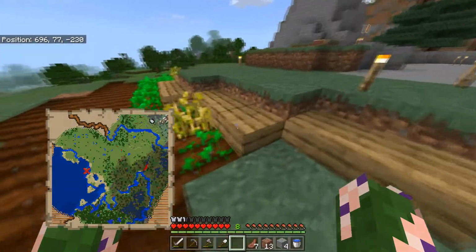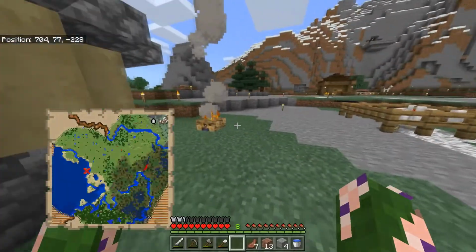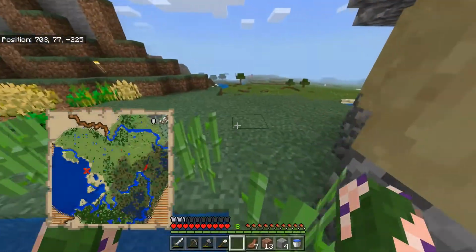And it looks like Alpha was on earlier today expanding his farm. I did build a campfire for him and one for Dark Absolute as well.